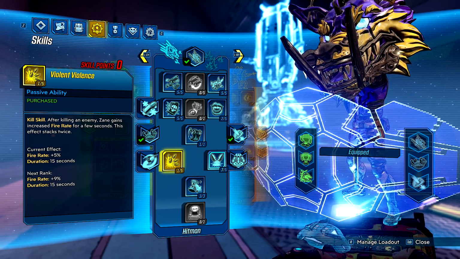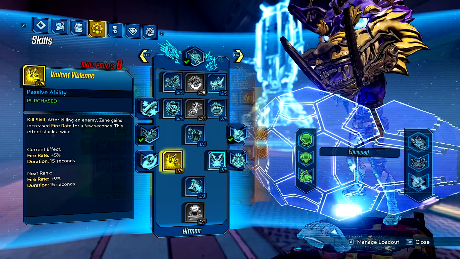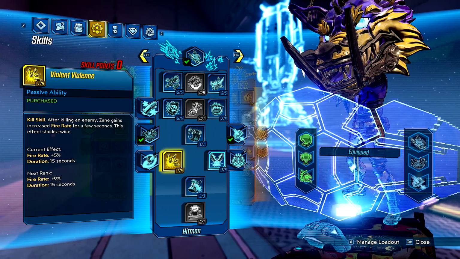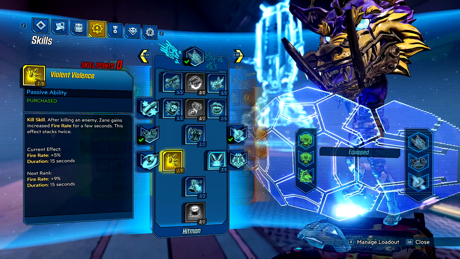A lot of our weapons are fully automatic, but some of our weapons, we do use a rocket launcher in this build a bit. The fire rate isn't as important as the extra shot, but we still get 10% from this, over 10%, so that's still pretty good.